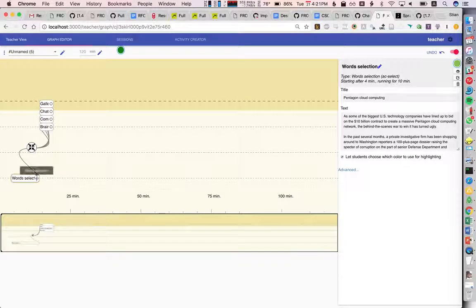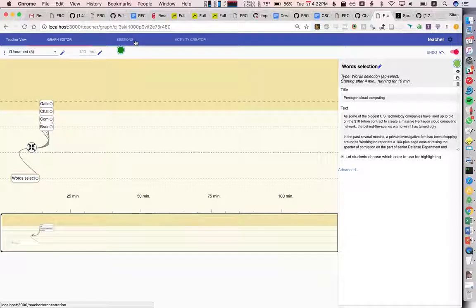Now, in this case, I'm sending all the individual words to these four activities that are all on the class level, so they're all collaborative activities. But of course, we could also have group activities where students work on words in groups. We could even have something advanced, like asking students who did not highlight a word, thus meaning that he presumably knows what that word means, and so on.